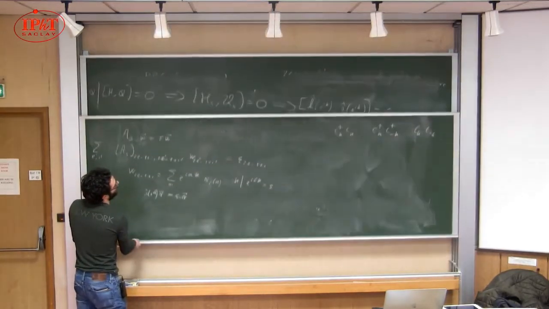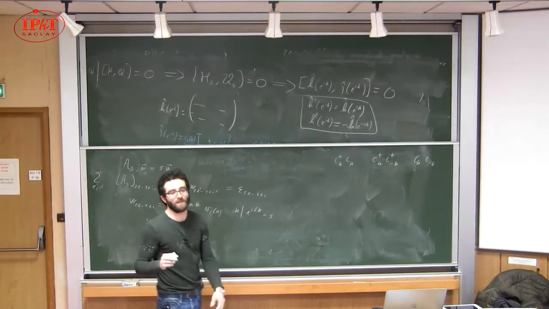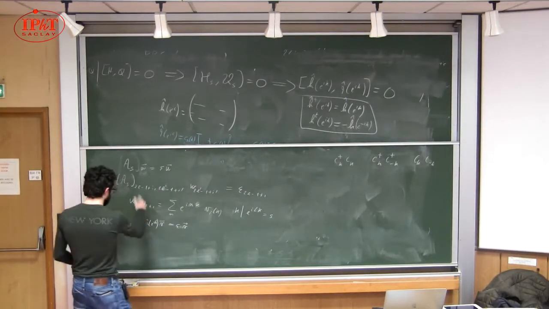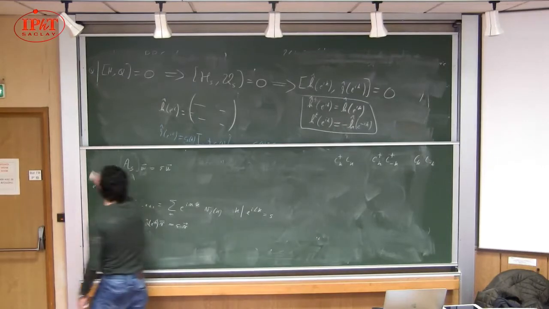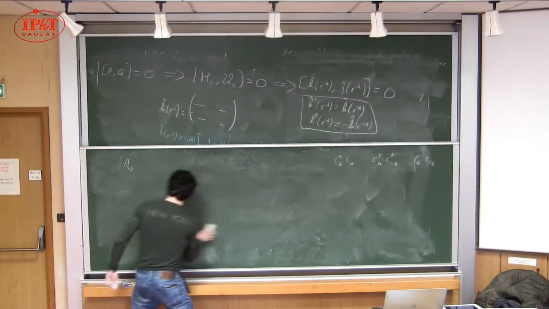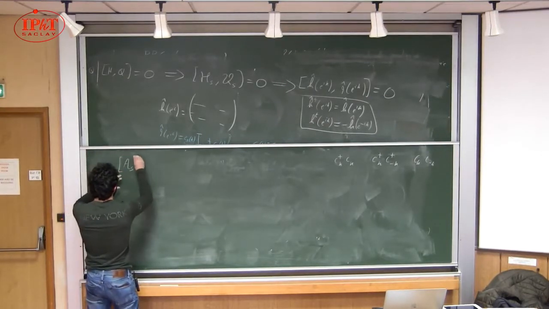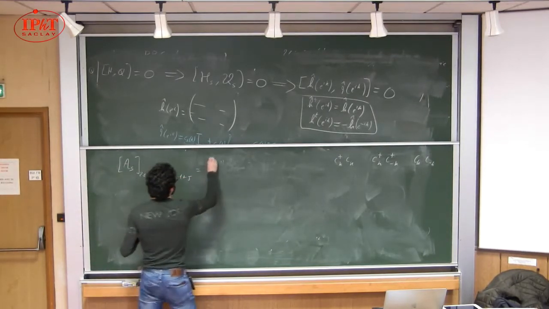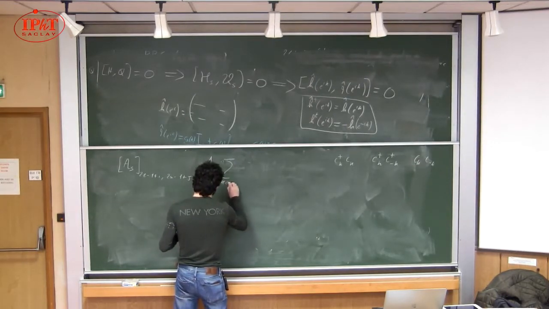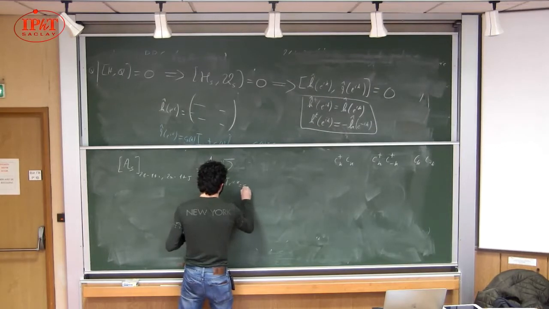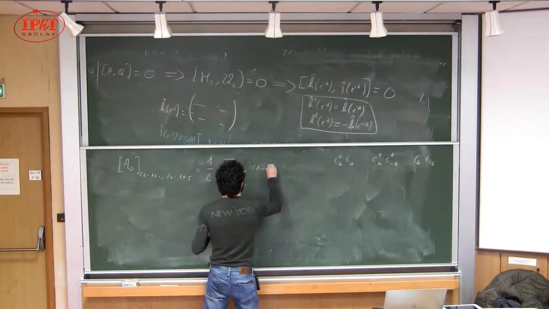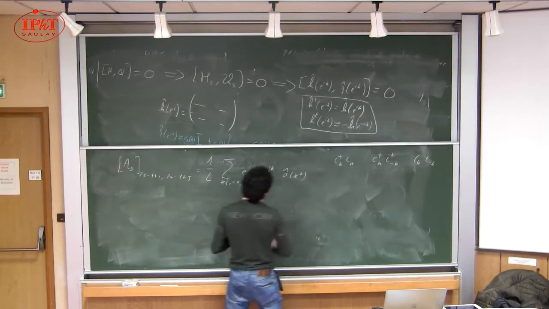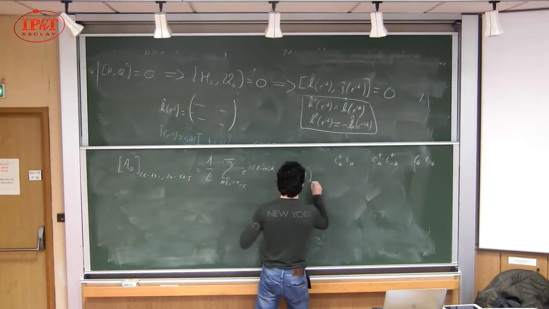And for this we have to go back to the definition of the block circulant matrix in Fourier space, because I wrote something like: the element 2L minus 1 plus i, 2L minus 1 plus j was 1 over L, sum over the momenta, of e to the i (l minus n) k, and then here you have the symbol of A, the element ij.